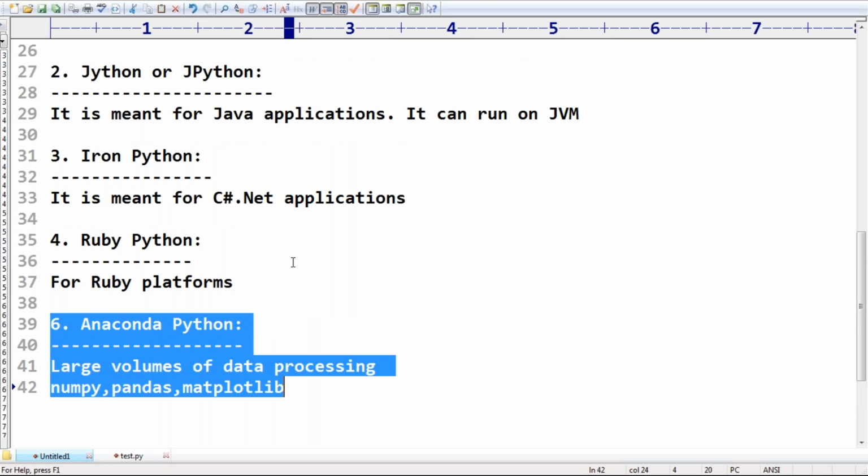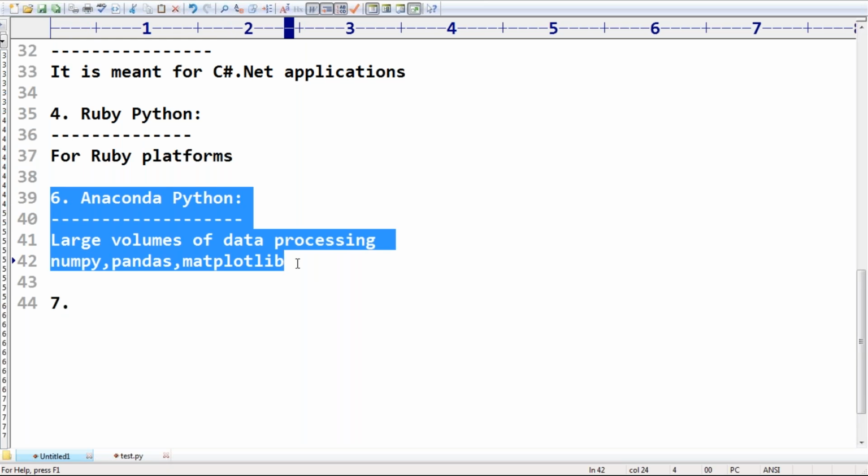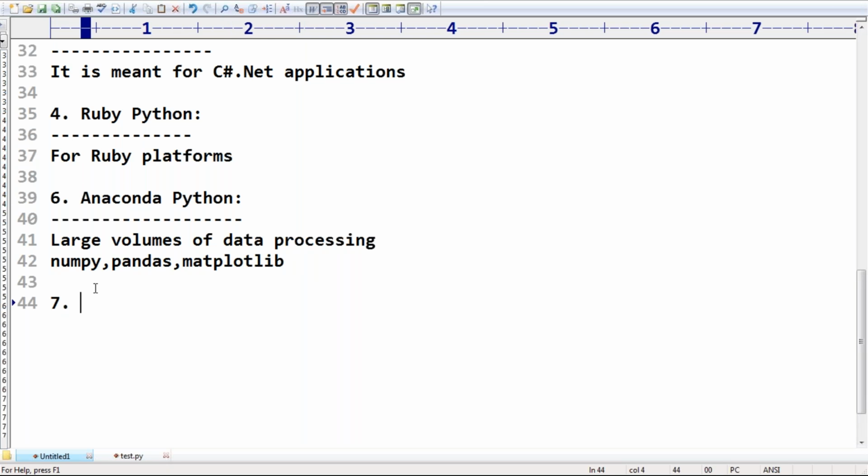But with CPython, we may need to install them explicitly. With Anaconda Python, by default, these things are already available, sir. So it is a specially developed version to work with data science, artificial intelligence, and machine learning applications, right? Remember this one, okay? Anaconda Python. So if tomorrow I'm going to start machine learning or data science, then my required flavor is Anaconda Python only. Remember that, okay?